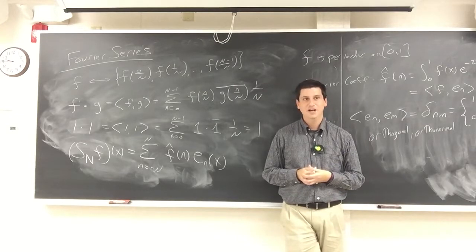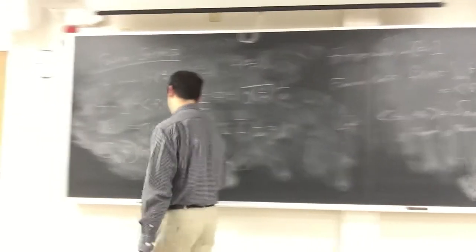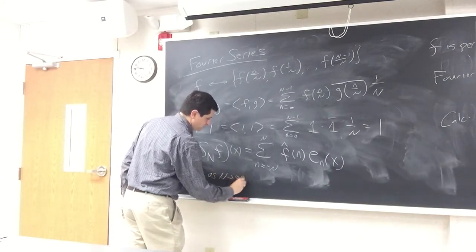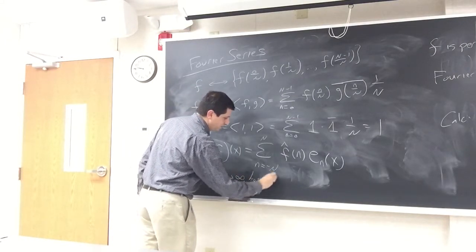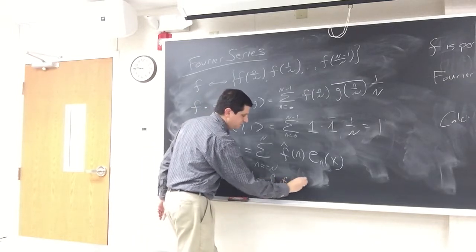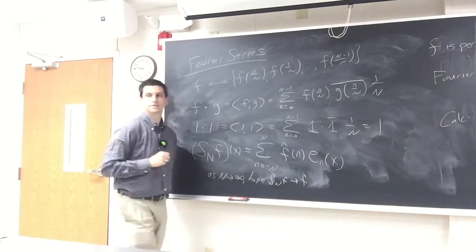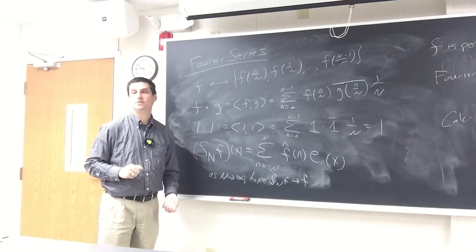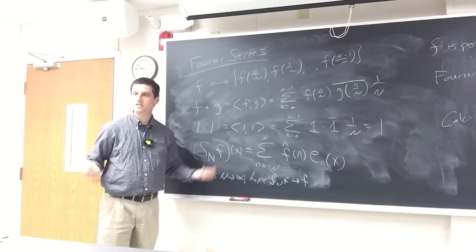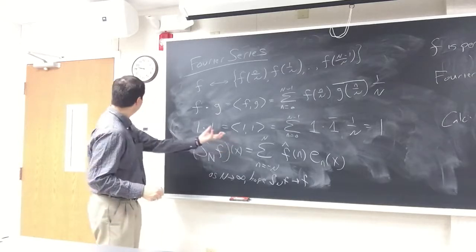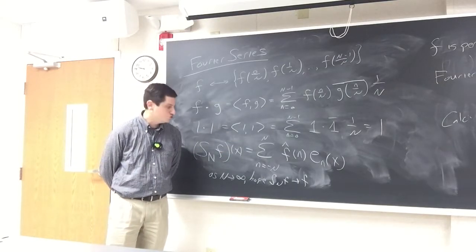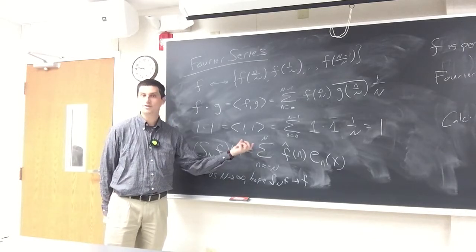F, right? As n goes to infinity, we hope Sn of f goes to f. And if that's the case, that means that these directions are complete, that it covers the entire space. Now, because there's infinitely many directions, it is going to be a real challenge. It is not the case that this will always recover the function f.